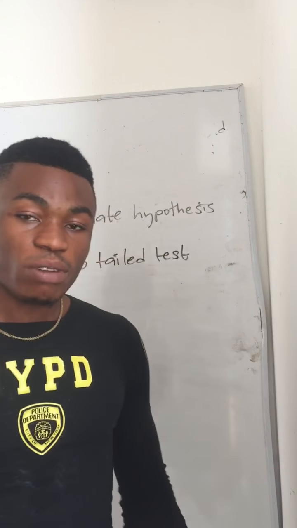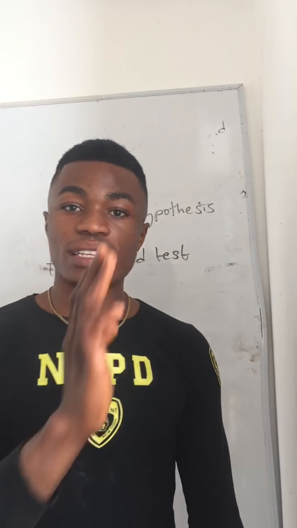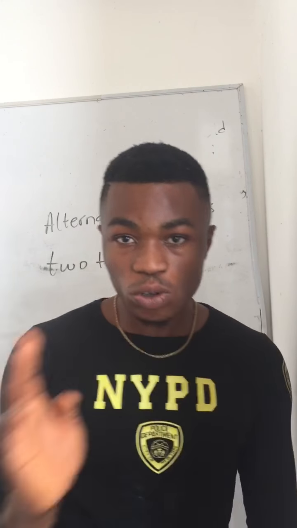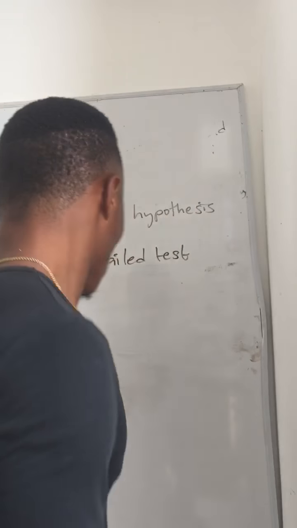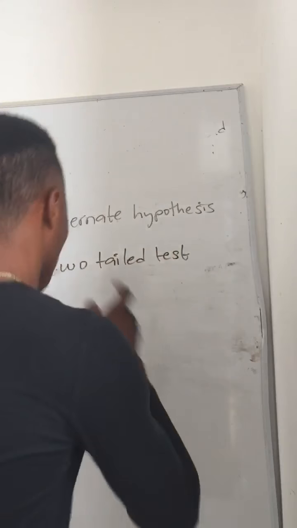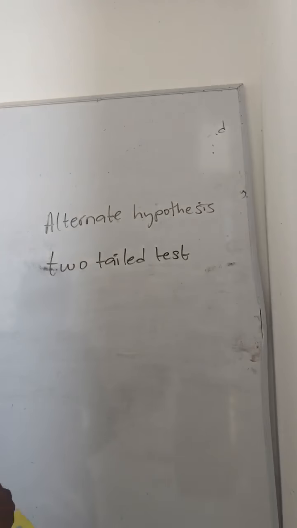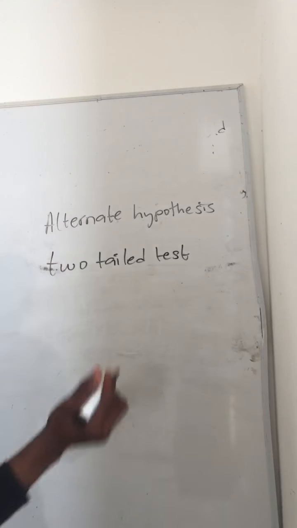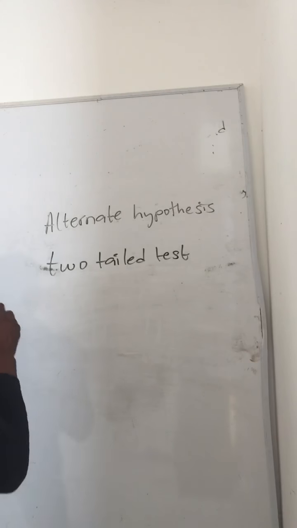We are not being specific. We are not interested in finding out where the difference exists. We are only interested in finding out whether there is a difference between the two scenarios, the two parameters, or the two methods. Okay, so let's use the same example that we used, but here we change the question a little bit to suit our two-tailed test. So we have the same question, and I hope you haven't forgotten the question.